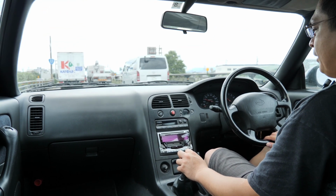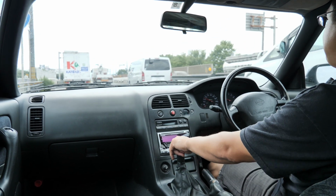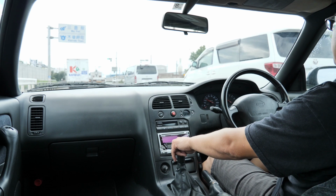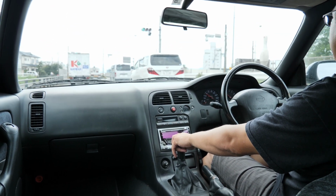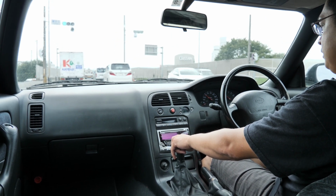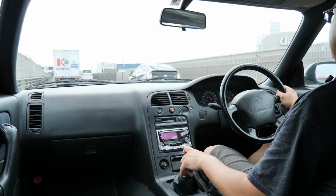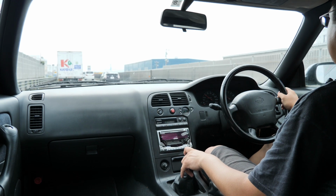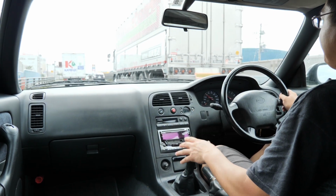And I know I'm not really talking about the performance a whole lot because it's absolutely OEM. This is the Type M. So we've got the 2.5 turbo RB25DET. And yeah, we've got the stock airbox, stock intercooler, everything is stock. But that's fine. It's actually really pleasant. I do like the RB25 and 20 a little bit more than the stock 26, just because you don't have the horsepower, but it's a little bit more rev happy, very smooth.